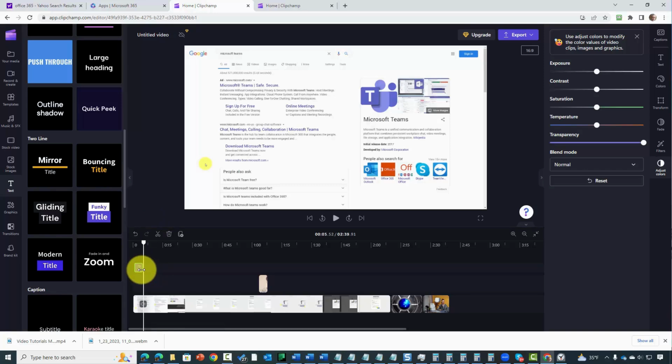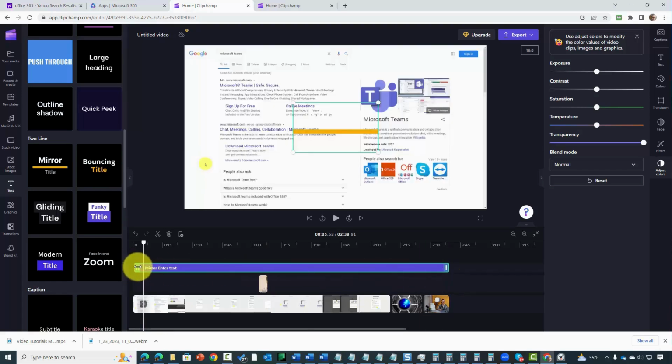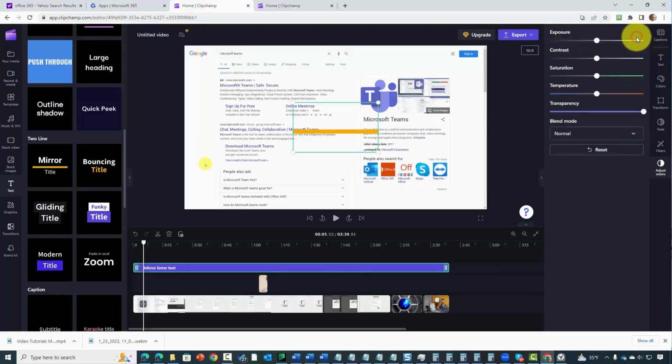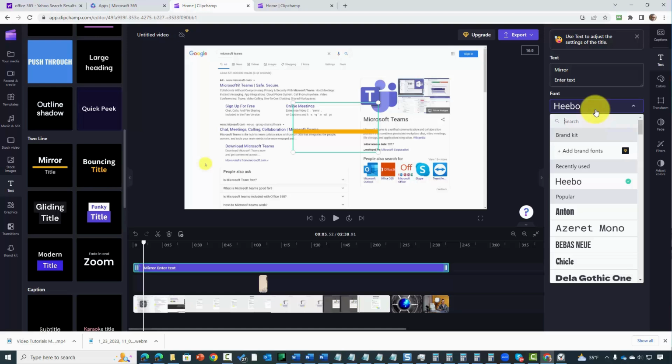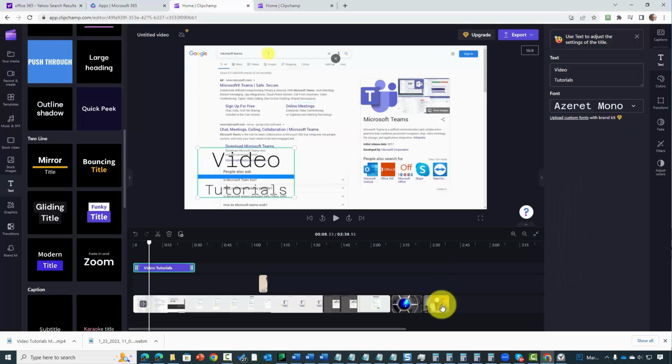What you can then do is you can stretch the font element. If you want it to appear throughout the entire video, you can do it, or you can determine where in the video you want it to appear. To determine how you want the font to appear, you're going to click on top of the font, and you're going to use the elements that you have on the left side menu. So for example, the actual text that we're going to be typing in will be here, and the font that we're going to use will be here in this area. So basically, you can customize the text that you want to highlight in your video.